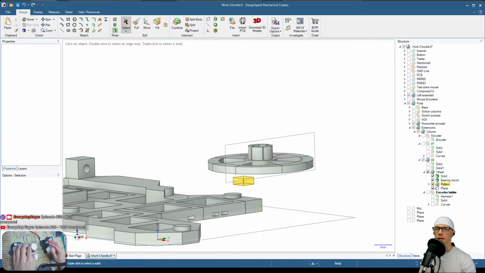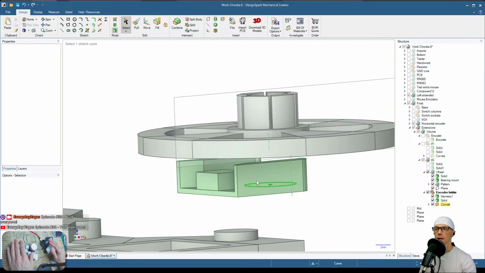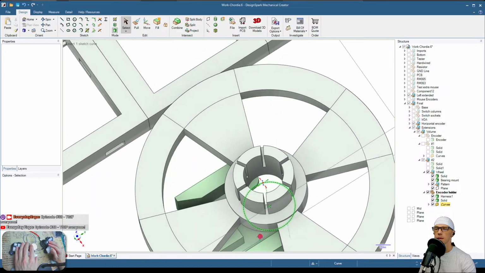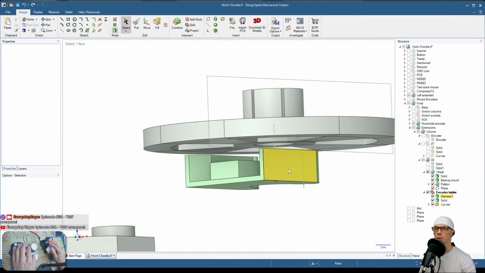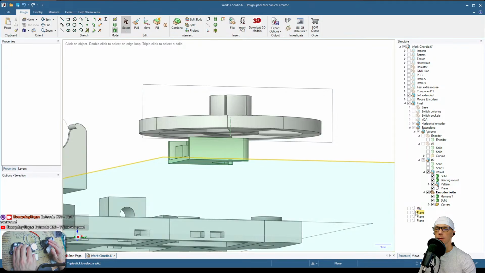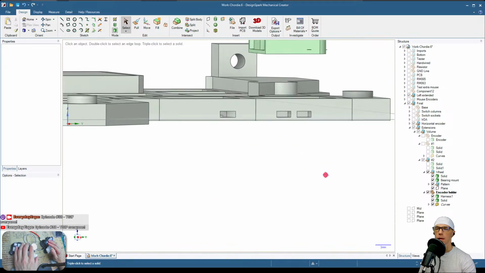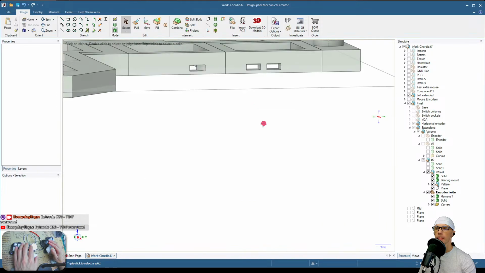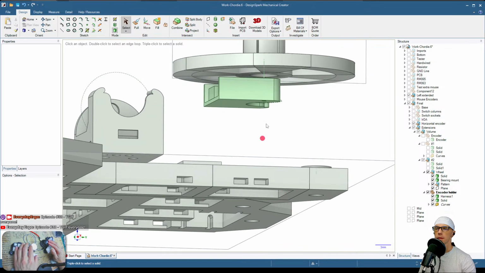And then I figured out that maybe I could have an encoder underneath. So the encoder will be attached to this part. And then we can have a push button somewhere underneath, like over here maybe.